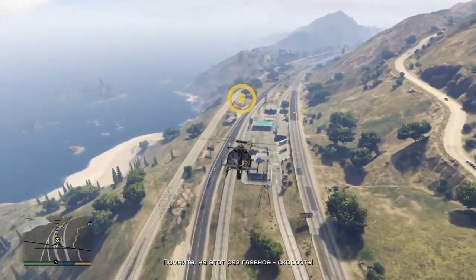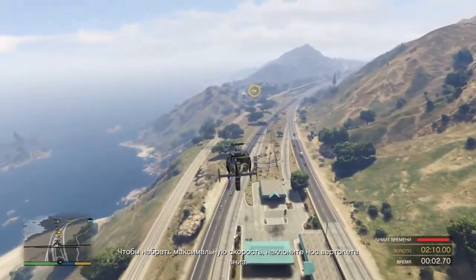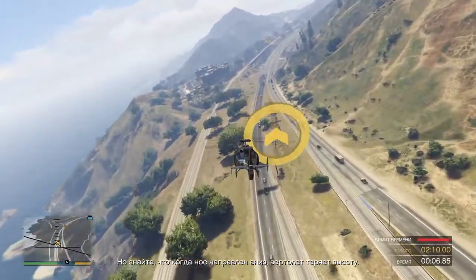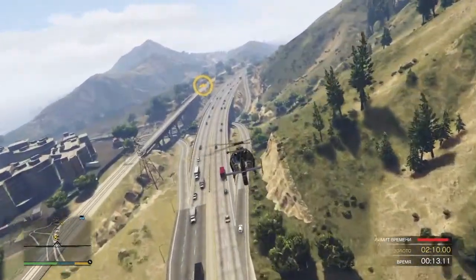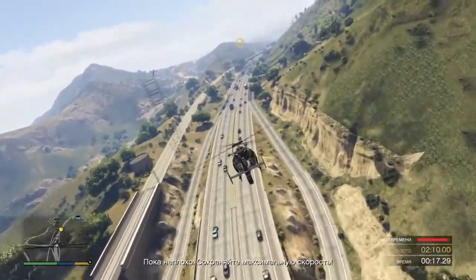Remember, this course is all about speed. To maximize acceleration, keep the nose of the helicopter tipped. Just bear in mind that you're also losing altitude when the nose is pointed down. Good work so far. Keep her at full speed.